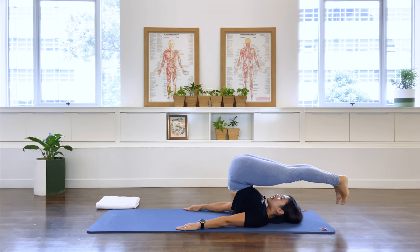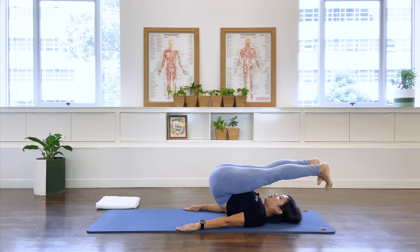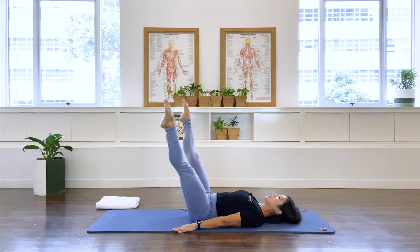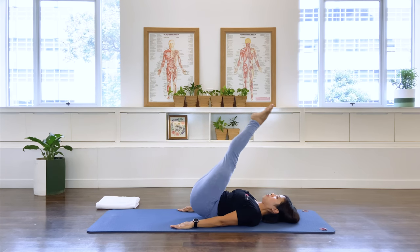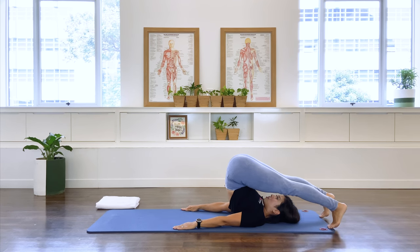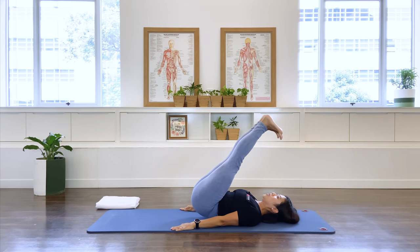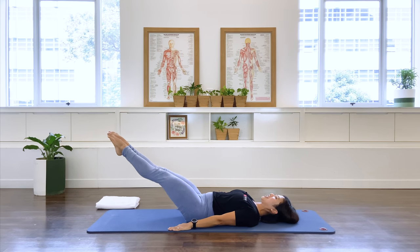And we flex, separate, and lower the feet down. And then go ahead and roll back onto the floor, reaching the arms long, point the feet, circle the legs, and one more. Legs up, press the arm, roll over. We flex, separate, lower the feet down, and we roll back, roll back, roll back, point, circle, together.